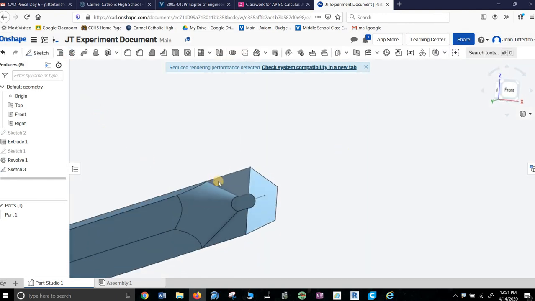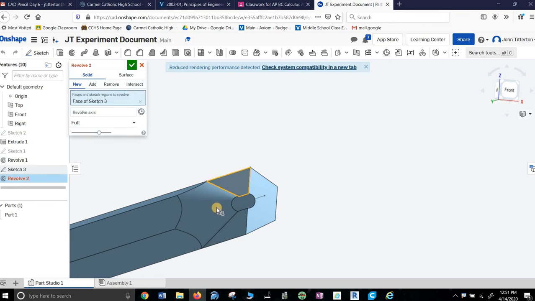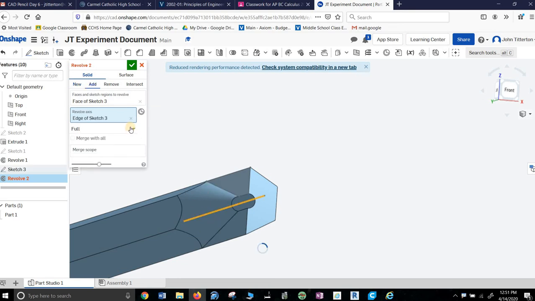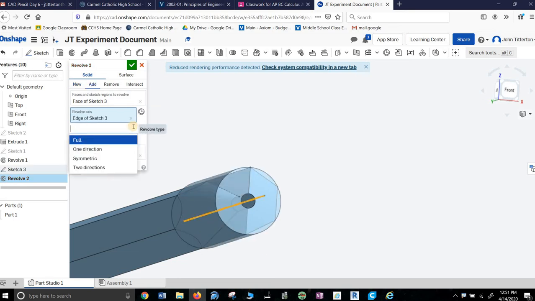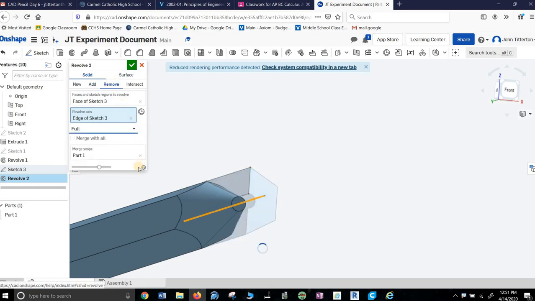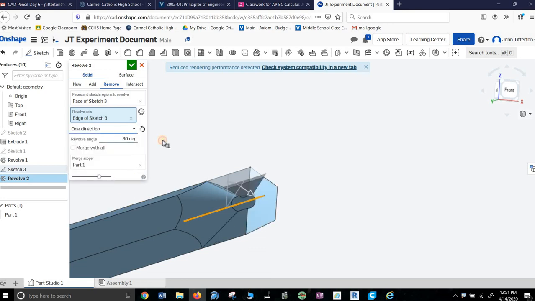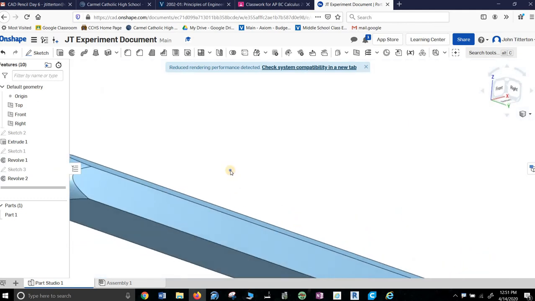I feel like I did not create enough of a... Yeah, I got it. And then the revolve axis should be... Yep, there it is. And then I'm going with one direction. Oops, I forgot to put remove. Which again, it gives me a hard time on. One direction. And 180 degrees, and it is going in the right direction. I tab to make sure it looks good. Check. There's my pencil tip.